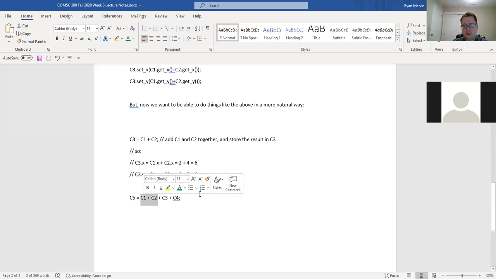Now, of course, in terms of the application program, we're wanting to write these out more like expressions. So we normally don't write them out in terms of an actual function call syntax in the application program, although that's something that you can do, as we'll see. But it means that a statement like C1 plus C2 is really a function call to a function that's named operator plus. And what that function call looks like really is going to depend upon whether it's implemented as a member function or as a non-member friend function.